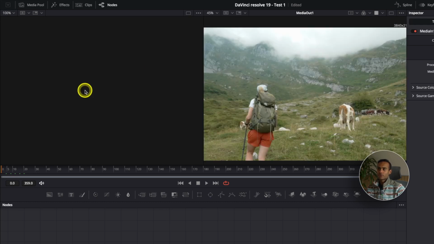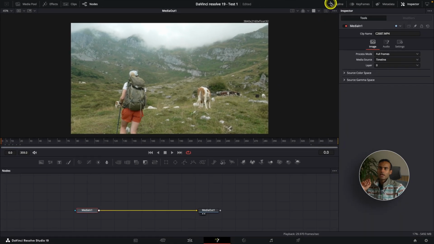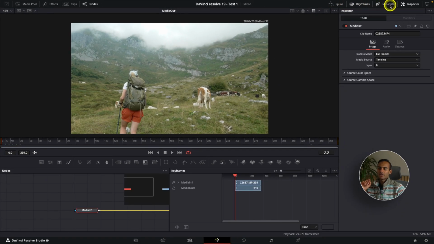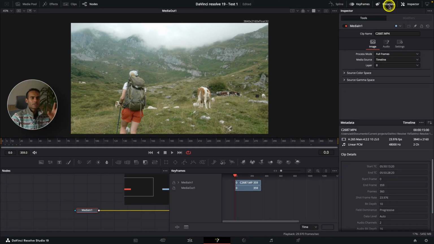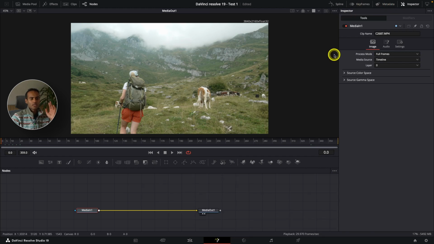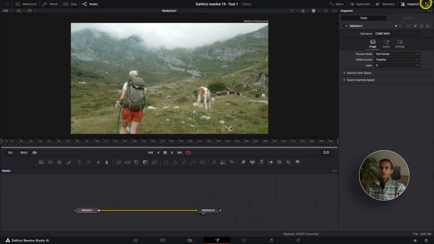If you want 2 viewers, you can select like this. If you want 1 viewer, you can select like this. All these keyframings and metadata, we don't really need, because that's almost too advanced for someone who is not really going into animation. If you go here, that brings the entire node panel to the bottom. We can also keep it like this.